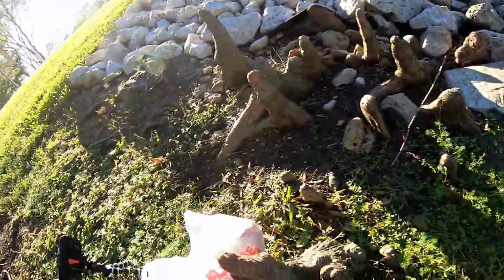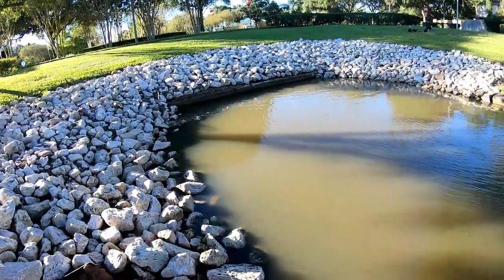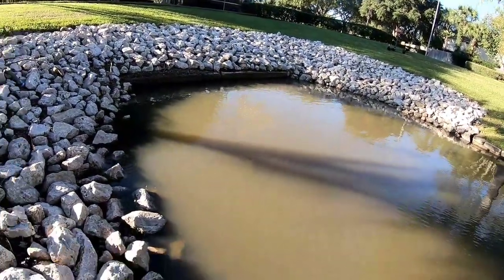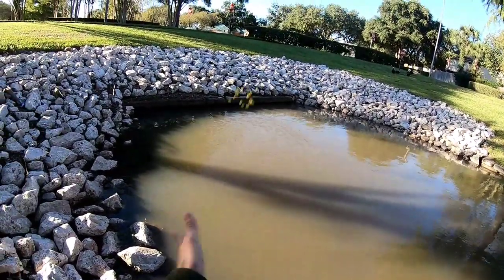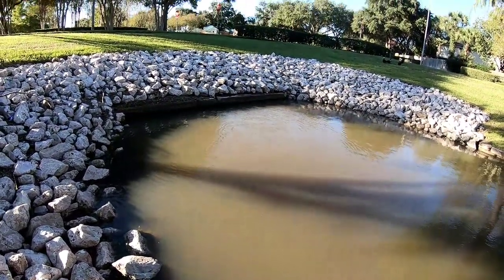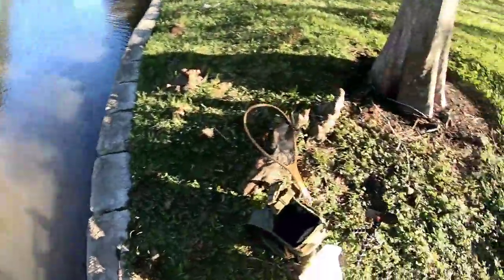Let's get our stuff set. Get some bait out there, and again, this is not pre-baiting any longer. Pre-baiting would have been if I had done this an hour ago, but we hit our two spots. I just want to see if anything's lurking over here before we go. There you go, that should be good for now.